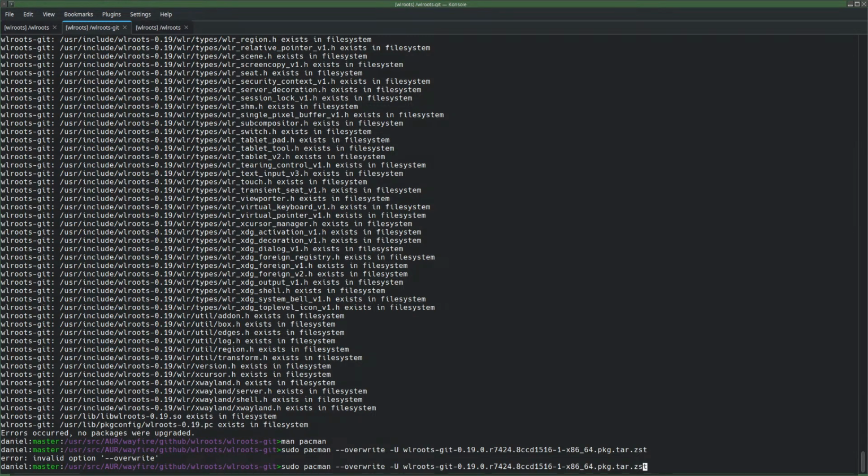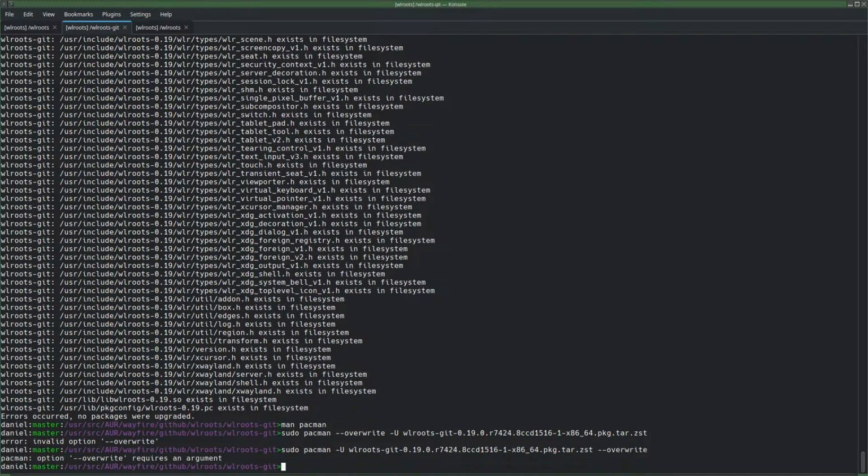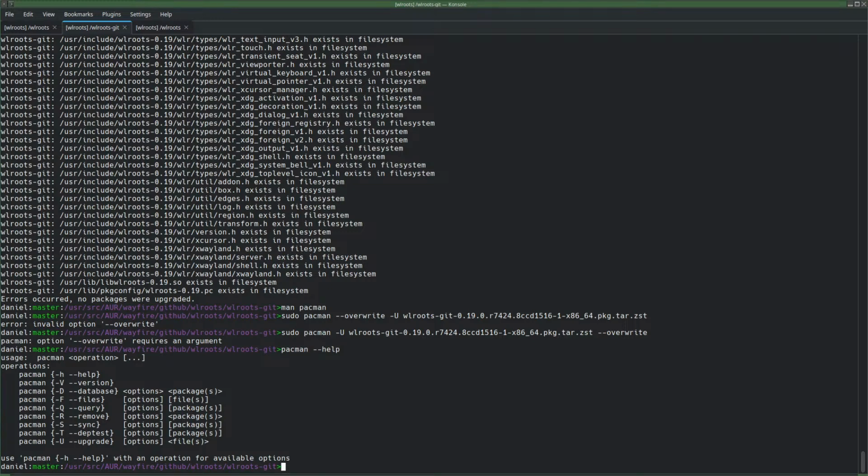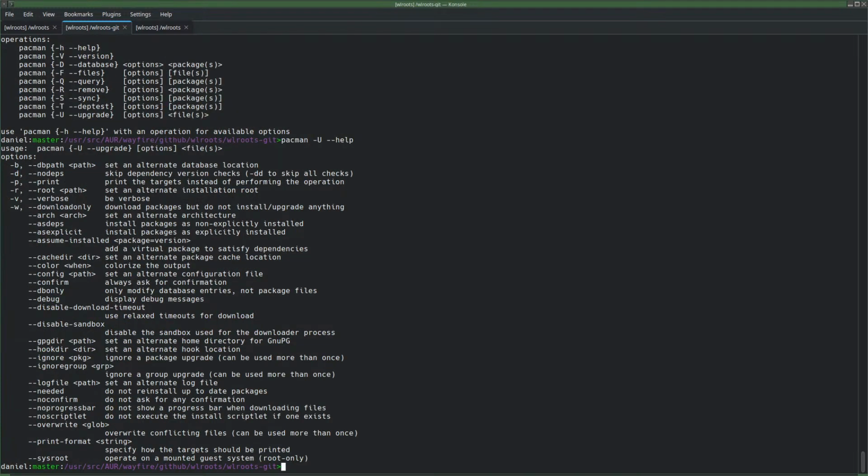Of course it's an invalid option. It belongs to the -U, however, so maybe it works if I put it at the end. Nope. Must be a glob. Override conflicting files. Can use more than once. Just have to add a glob.